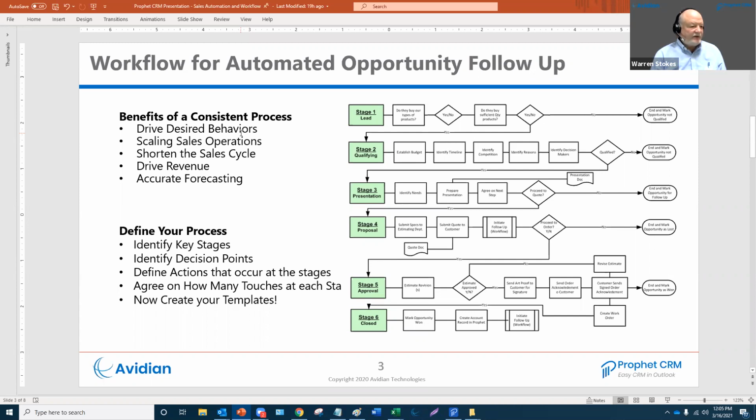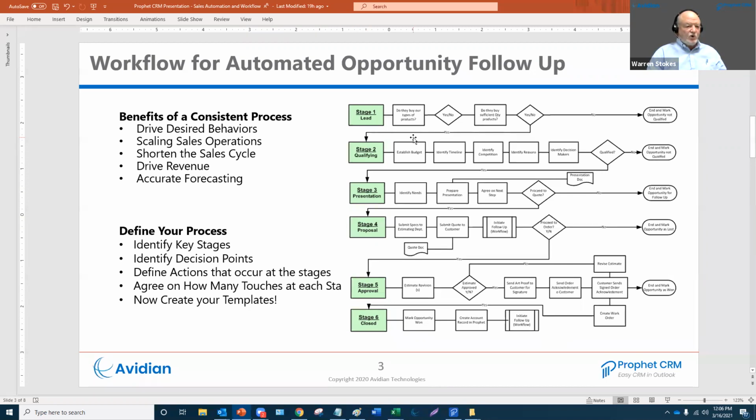But speaking of that, having a well thought out process helps you scale. As you add team members, you have some training capability with showing people how to perform the processes that you want. This will also help shorten the sales cycle as you start getting a handle on how the sales process, especially the automation, works. It can shorten the amount of time it takes to get new business if that's what you're doing, which means you're going to drive more revenue. And there's an added aspect of all of this, which is you end up with better forecasting, so you know where everything's at. How many active quotes do I have or proposals out there? How many people have I shown our products or services to, but we haven't gotten into the next stage yet, and so on. So all of this is very important background.